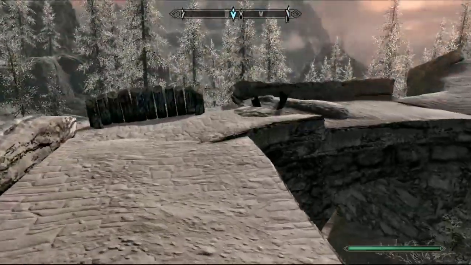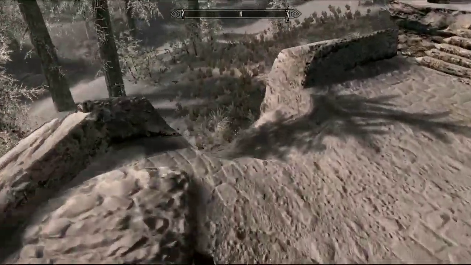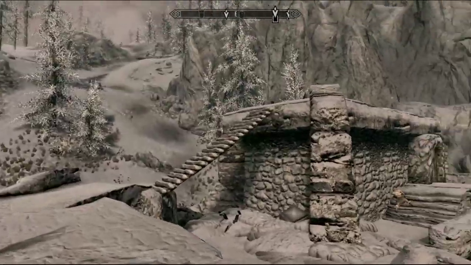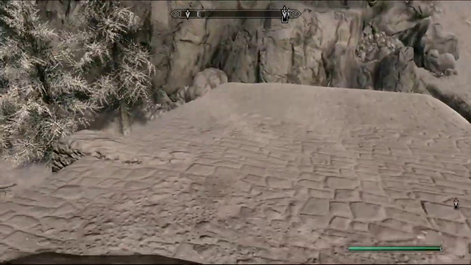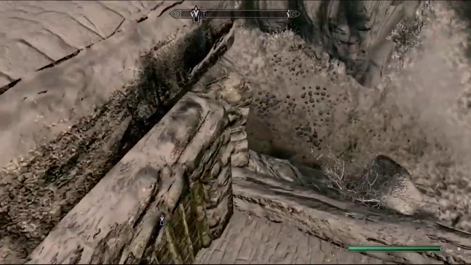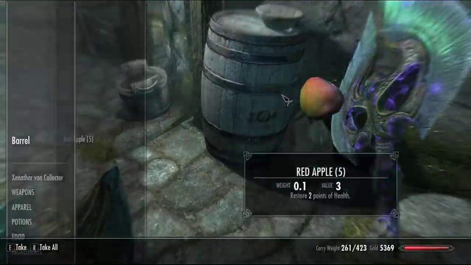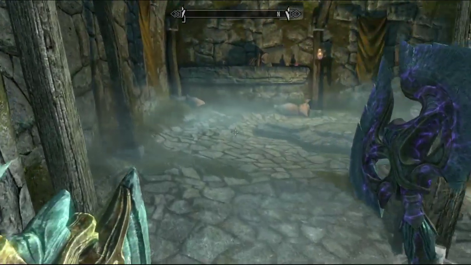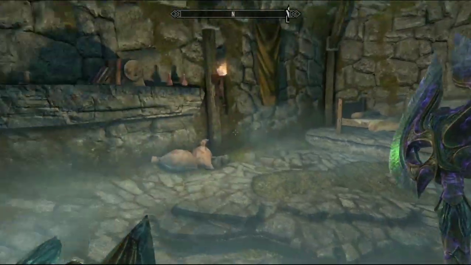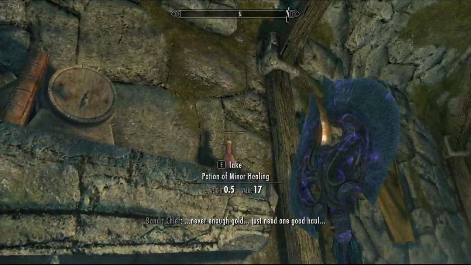Okay, I looted you already. And there's no body up here. Somebody up here? Looks like there's some stuff up here no matter what. Nope. Rubble. Literally just rubble. Useless. Okay. Fellhammer Garrison. Oh yeah, it's nice. Useless. There's some potions though. What is that noise? Never enough gold. Just need one good hole.